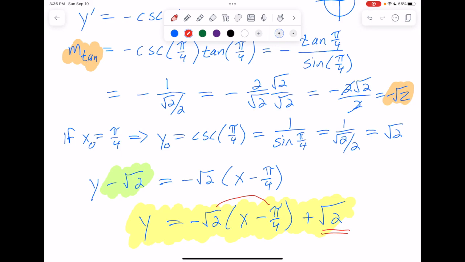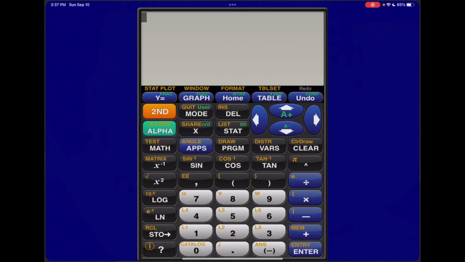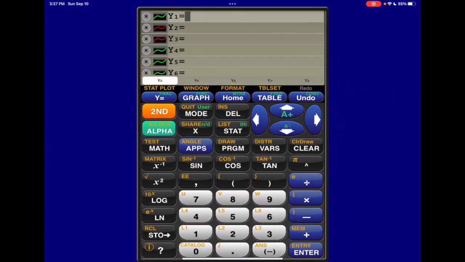All right, it's just one final step on this one. I do want to graph the original function along with this tangent line and see if it really looks like a tangent line. When you have messy work like this, the reason they ask you in the homework sometimes to graph it is just to see, does it look like a tangent? And if it doesn't, you know something went wrong. So let's go over to the graphing calculator and we'll enter in a couple things.